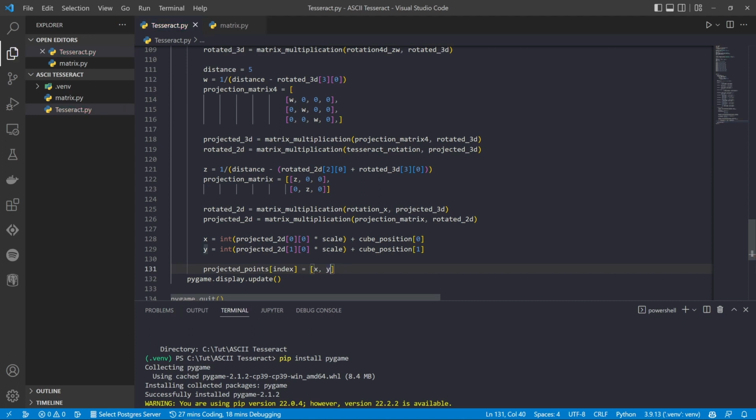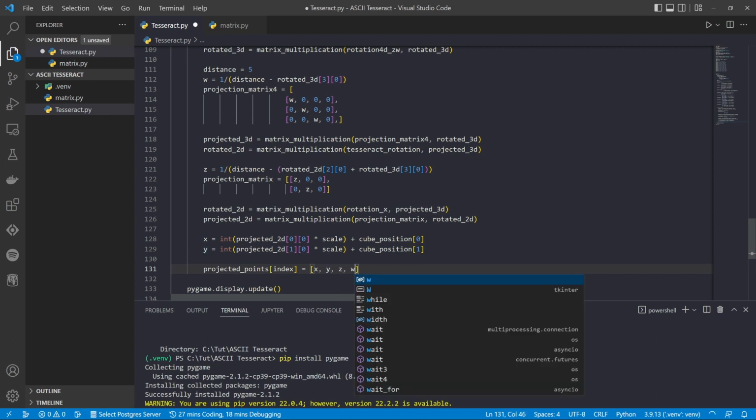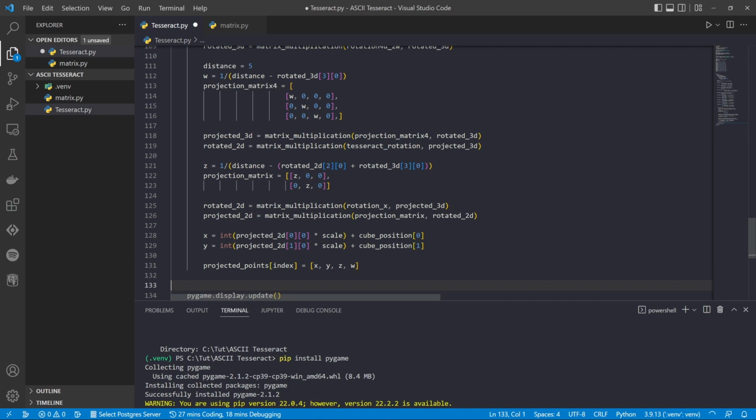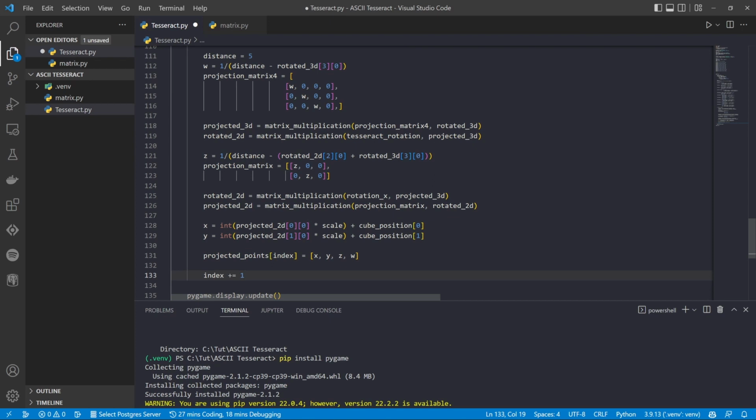This is what we're going to use to position our line dots on the screen. We could conceivably also pass the other dimensions if we want to try and display those somehow with changes in color or intensity, for example, or maybe the symbols that we display. And then we're going to iterate and increment the index.